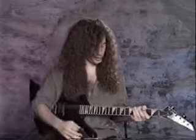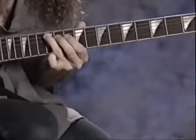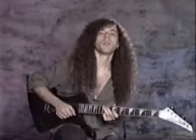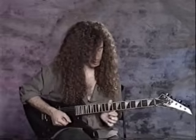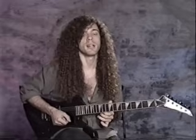So without taking the most obvious and simple ones, let's just come up with a couple off the top of my head and practice those. And let's find an A here. Okay, those are the three notes right there, A, C sharp, and E. Let's make it a little bit more interesting using only those notes and get something that we can practice as a repeating pattern.